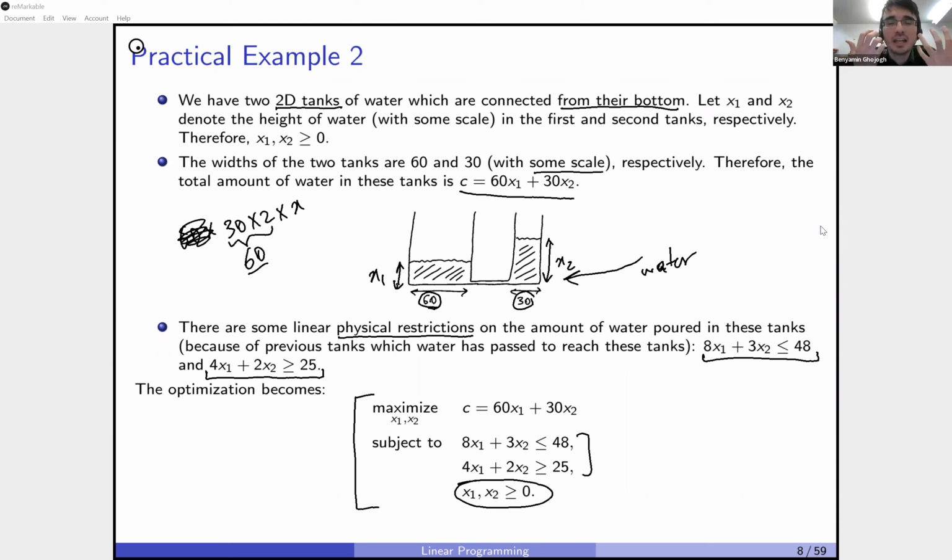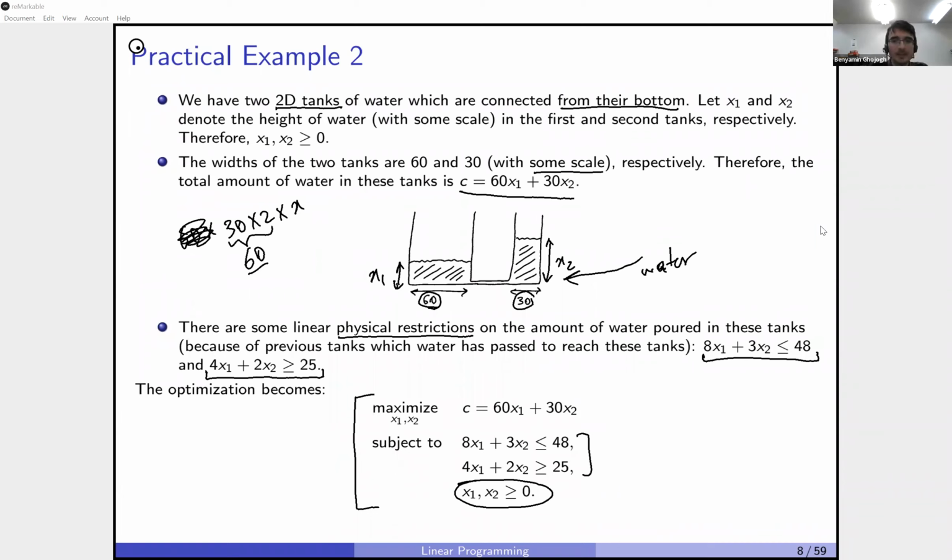So as you see, we can formulate real world problems as linear programming, if the restrictions and the objective function that we are maximizing or minimizing are linear. If they are not linear, they will be general case optimization, which we will go through together in the next sessions, but not now.